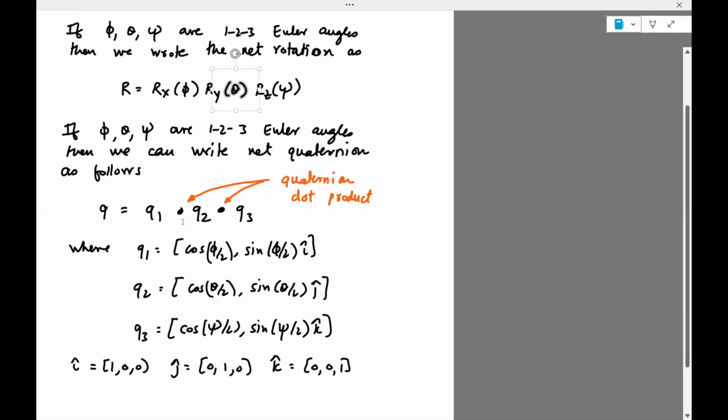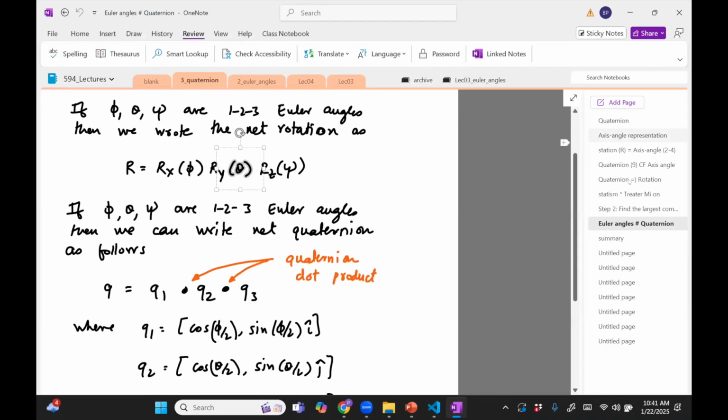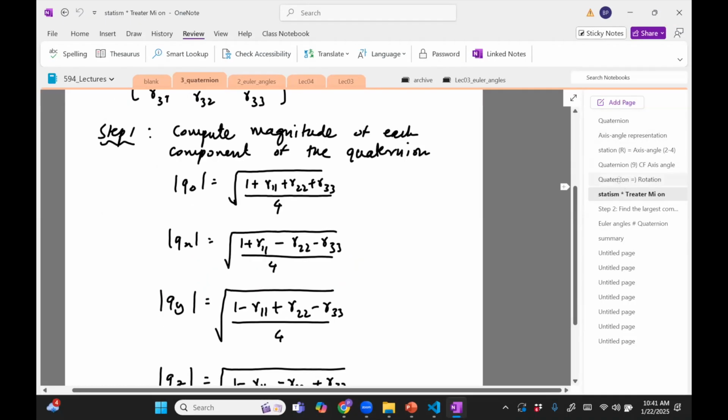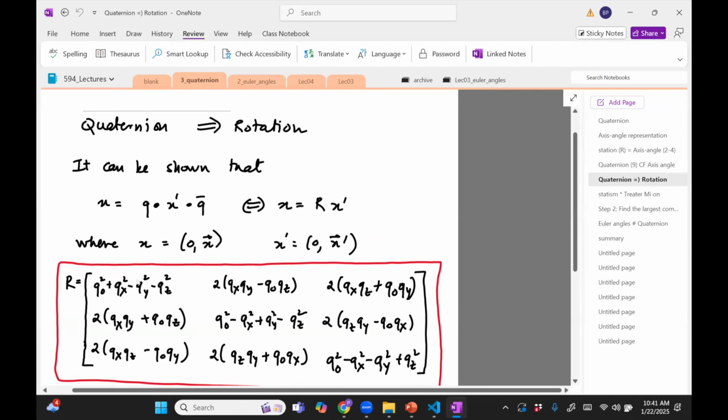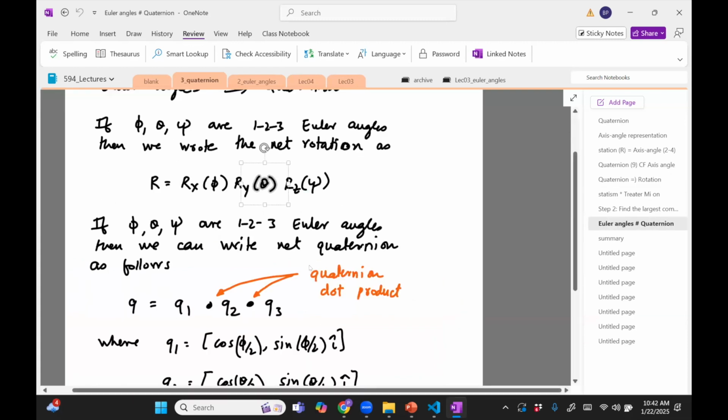Once you do that, if you take the quaternion product, using the formula I wrote down twice, first Q1 times Q2 and then times Q3, you'll get the equivalent of the rotation matrix. If you want to convert that to a rotation matrix, you go back one step over here. You'll get that quaternion, and you can convert it to a rotation matrix. So you can verify if this computation is right by converting this quaternion into the rotation matrix. Or you could do the other way: if you have the rotation matrix, you could convert to the quaternions and see if you get the same answer.